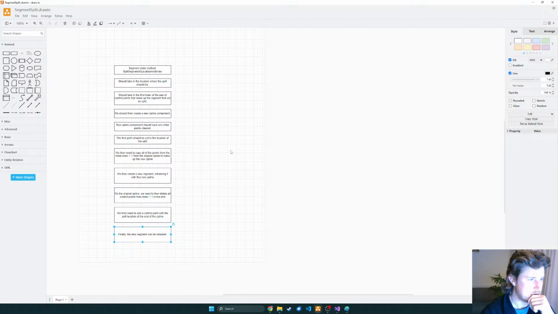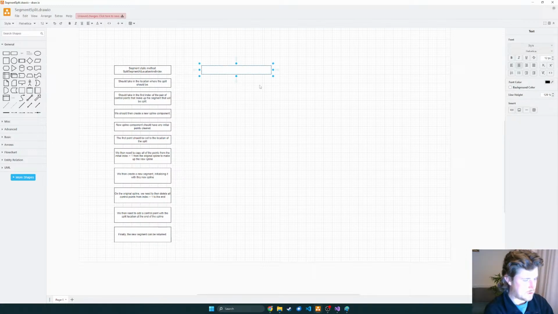So we're going to call it split segment at intersects.